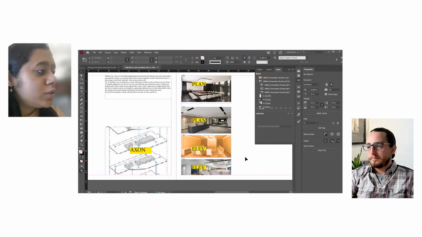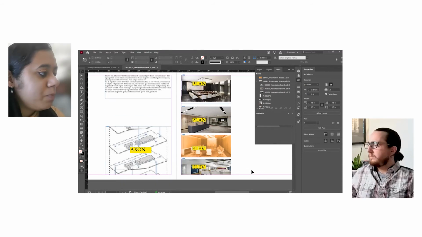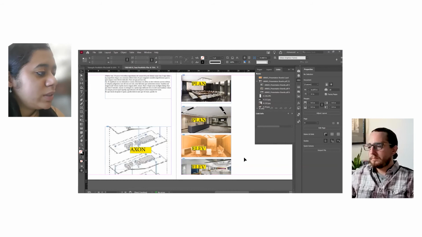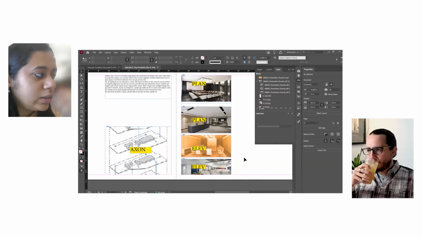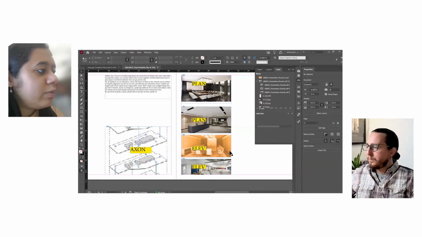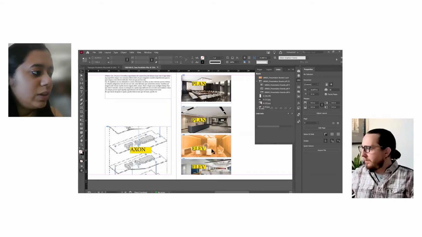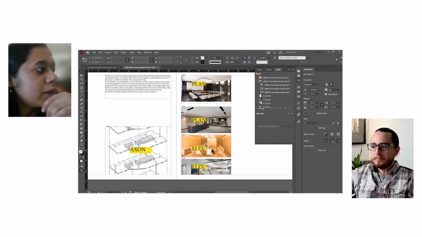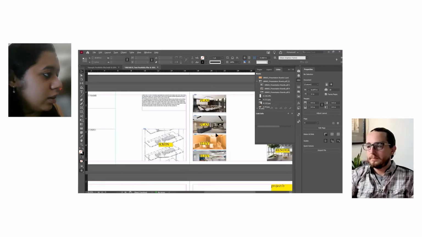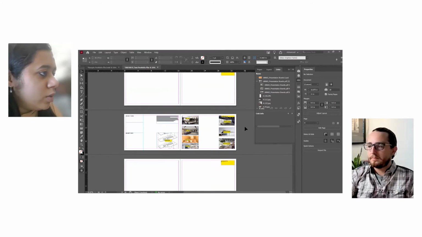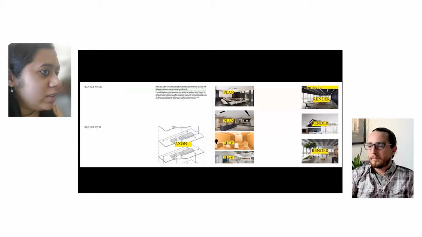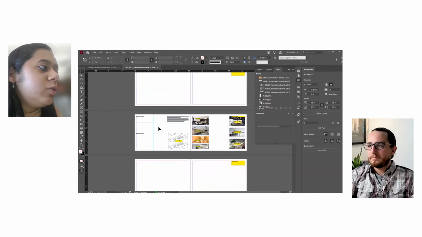And this is especially useful when you're doing some last minute changes to your portfolio, and if in that instance you do have all of these images linked to PSD files, it's going to be really efficient to quickly update them. So there we have it, our draft template. And this would be essentially for a single project that is on one spread.